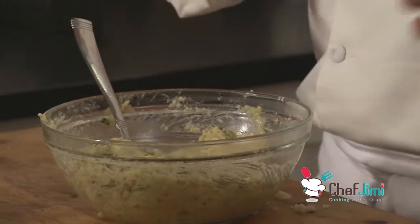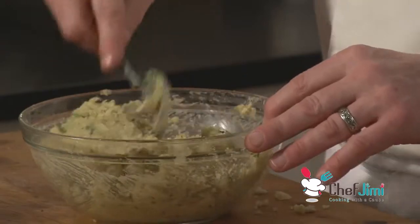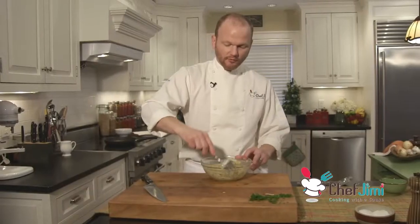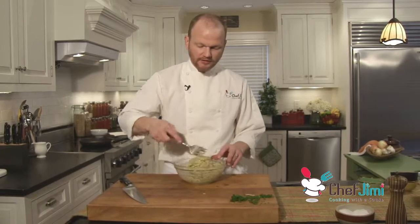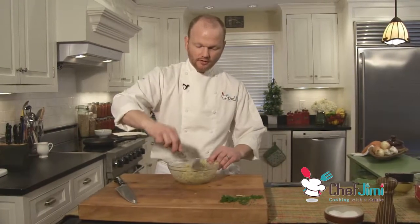Because of its nature of being combined together, formed into a shape and deep fried, it definitely lends itself to a hidden treasure. Some pureed chicken. You could even finely chop up some bacon in here. Whatever your preference is, whatever you want to add, it's this basic ratio which makes up this croquette, which lends itself to the hidden treasure.